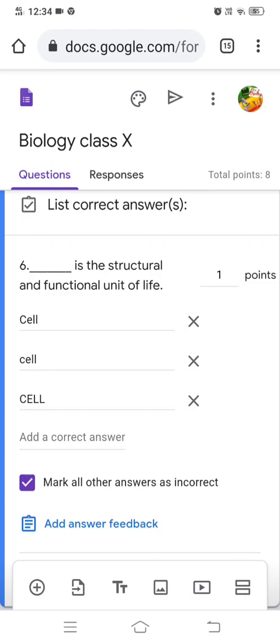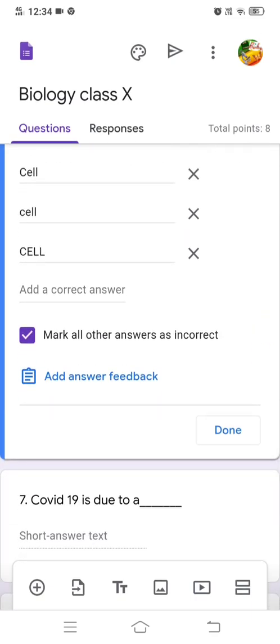if we want to be strict enough, only that one option should be written in these lines. Then do not forget to tick this box, that is, mark all other answers as incorrect. We have to tick this, and only then finally press the done option.